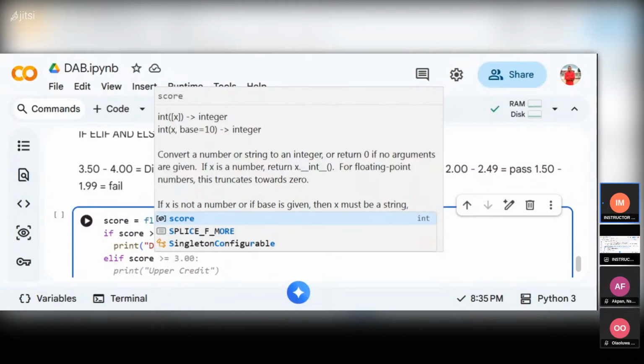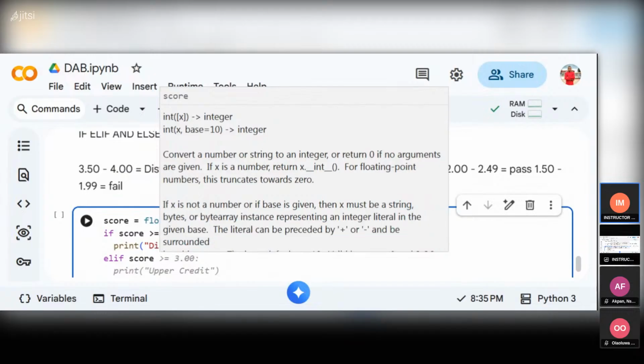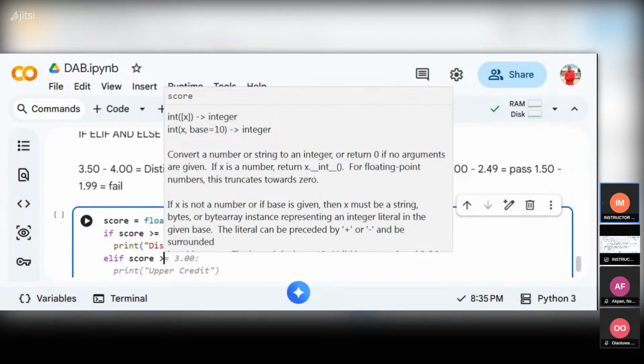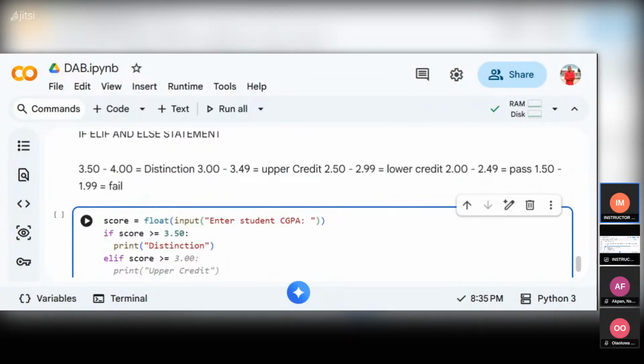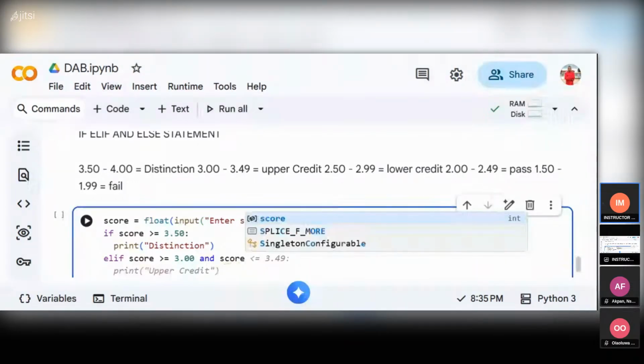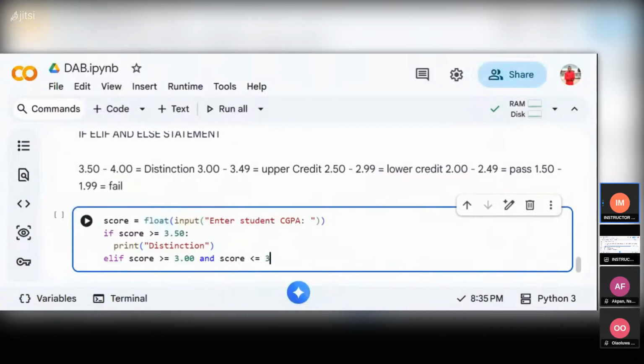We can also use it to test, give it a range, right? We can also give it a range, but I just want to leave it like that. Then let's say if the score is greater or equal to 3.00 and score is lesser or equal to 3.49, then our colon.